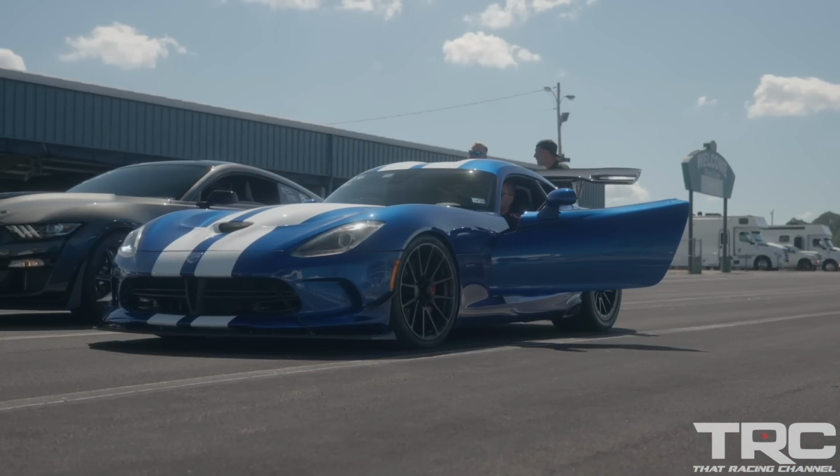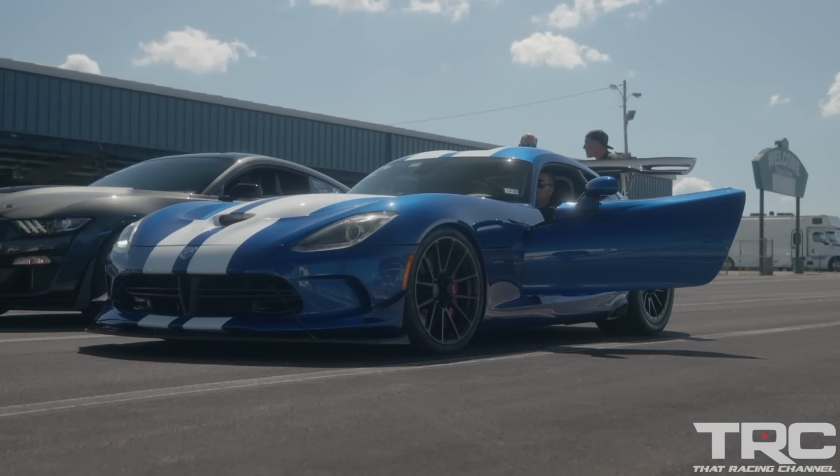Another car we had with us was Jordan Martin's GTS, a beautiful car, the launch edition, blue-white stripe, converted ACR-style aero. You guys, as viewers, may know him from some of his well-publicized Lambo drag car stuff, Dragbo with AMS, and then his Performante, which is out here racing in the DCT Extreme class. I think it went 750 at 194, it's amazing. So cool to see him transition between platforms, from something so automated and dialed and very high-tech, and then hop into the very analog, old-school Viper experience, but with a little NTH Moto spice to it. So that's a neat car.